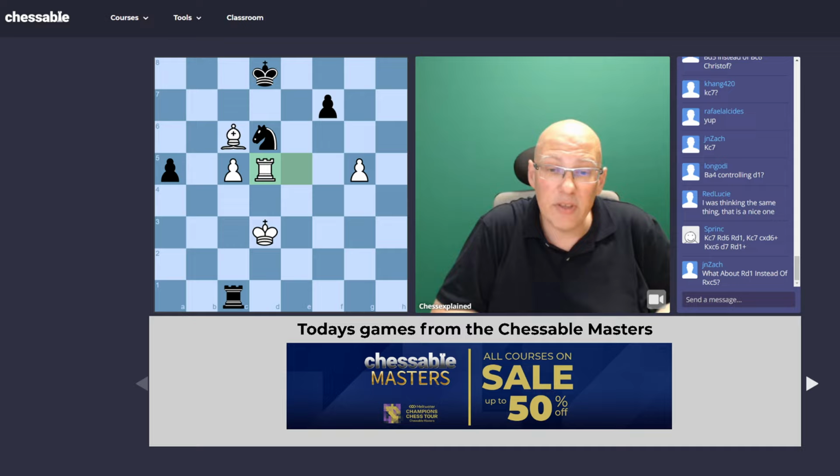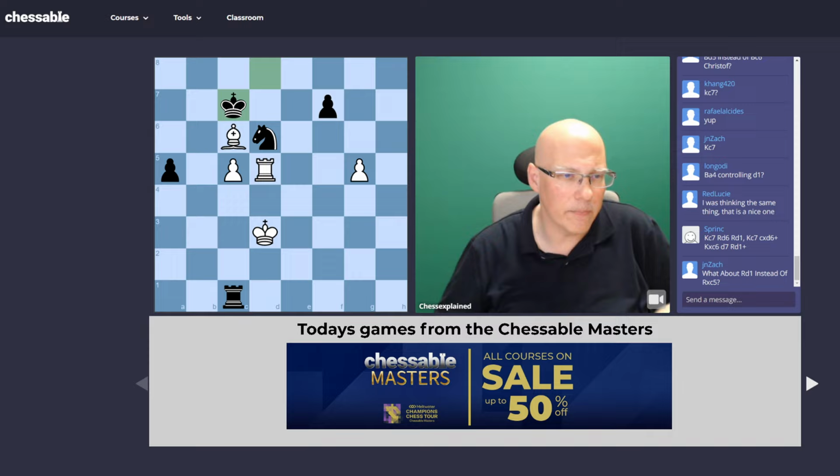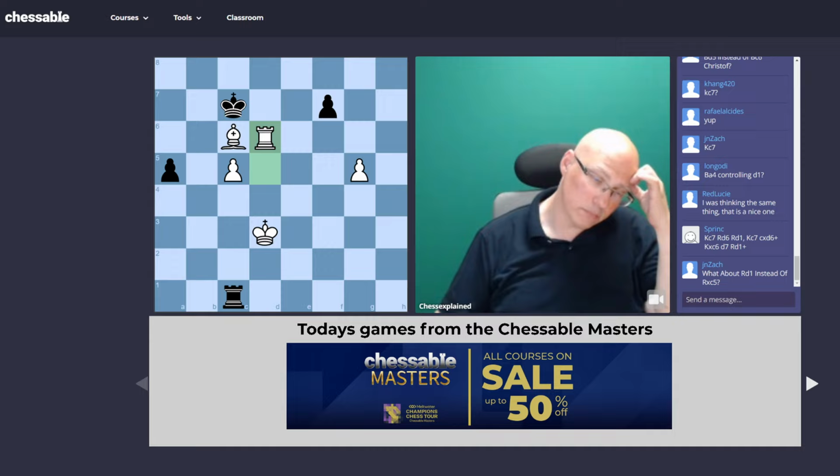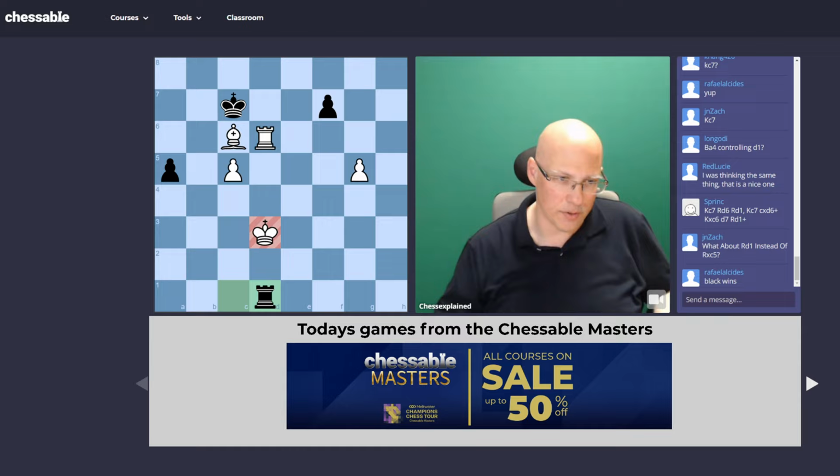There's a question. What about rook d1 instead of rook takes c5? Where is rook takes c5? I'm not sure where rook takes c5 is. King here. Rook d1. It's not quite enough, probably. Okay, I see what you're saying. Okay, so check, and here after a king move, you want to do this. Yeah, that's true.